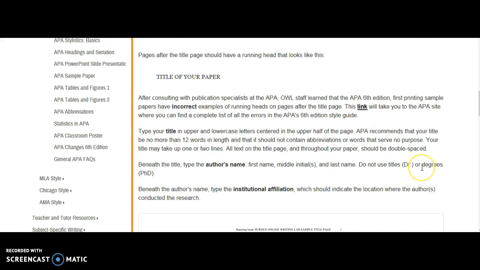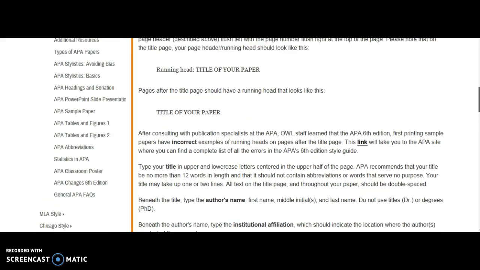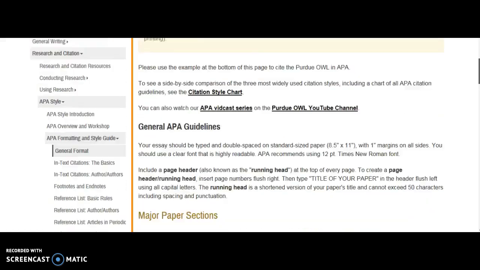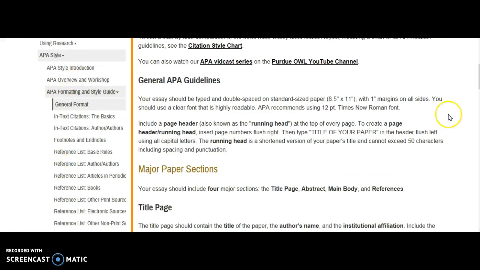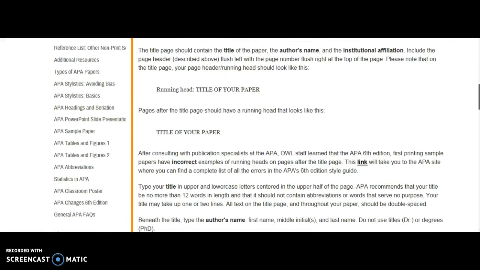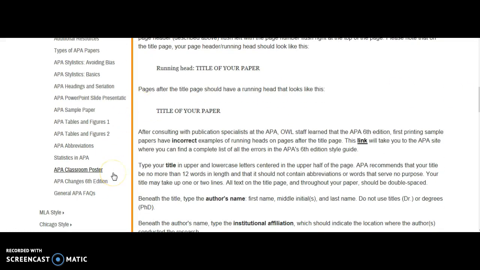They'll talk about abstracts in this section. You won't have to turn in an abstract for me in this class with your paper, but you'll be expected to do that in other research classes, so it's a useful thing to look at. I also think just useful is if you look at here and scroll down to the bottom of this, you will see just some types of APA papers. You'll see information on how to organize your headings or how to format headings.